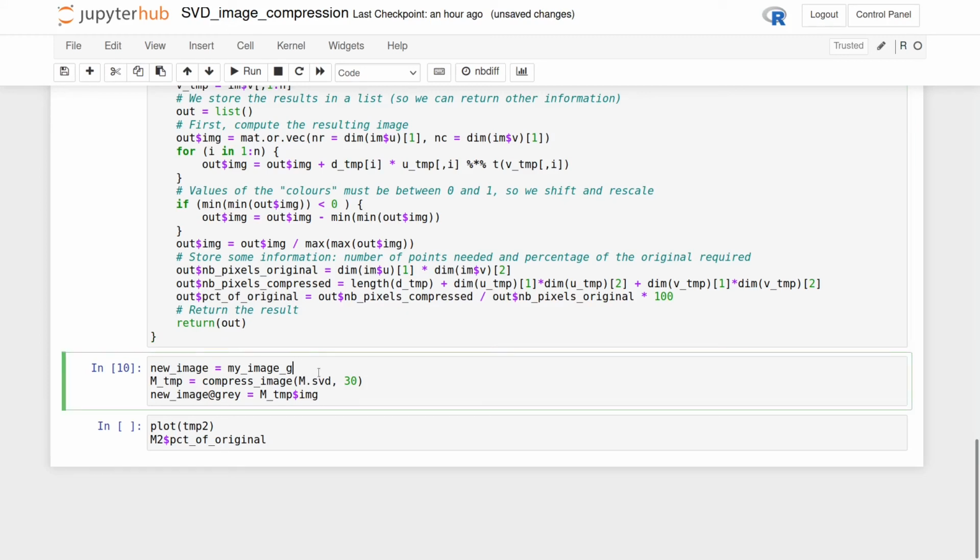And so then what I do, I need to evaluate this function to make sure it's in memory. And now I create a new image in which I put the old image, and I'm going to replace the gray values in this new image by the values I get by using the function. And so let me start with a very simple case. So here I'm using the two largest, and this is plot new image.